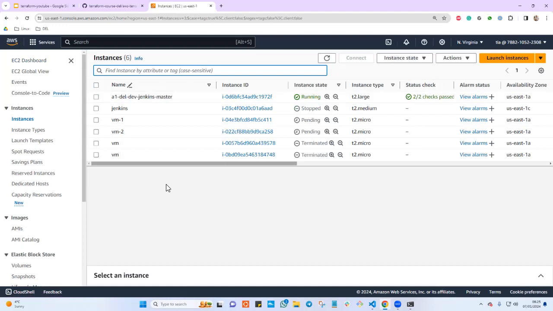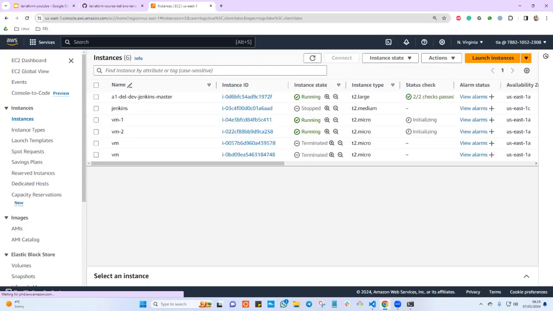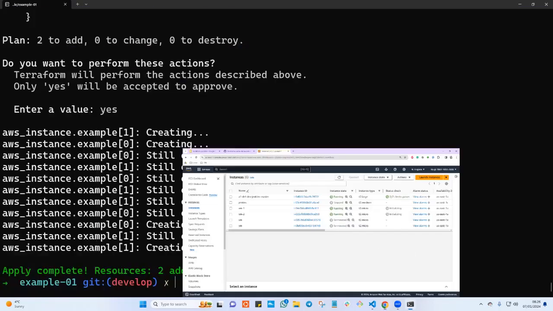Those are coming up. One is called VM1, another one is called VM2, as I explained. If it was just count.index, we would have VM-0 and VM-1. That means we would start with 0, right? Those are coming up, and we can see exactly what we want. Right now, for sure, it is done.